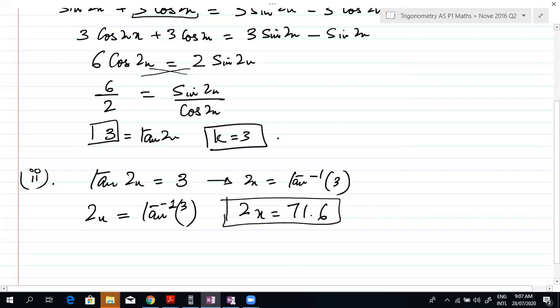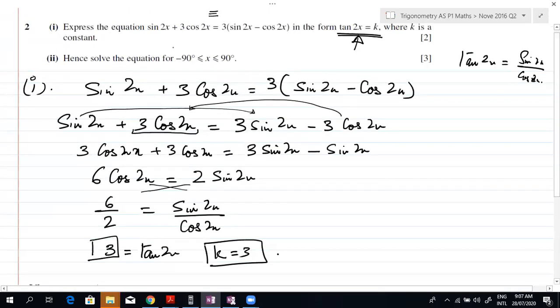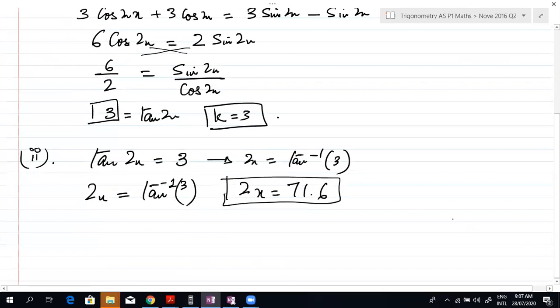Now going back to the range. If you look at the question, this is why I said this question is a bit interesting. This is a bit different because the range is given from negative 90 to positive 90. We haven't done any questions which had a negative 90 range as yet. This is the first one we are doing. So the range is given from negative 90 to positive 90. Let's just solve this for the positive value first.